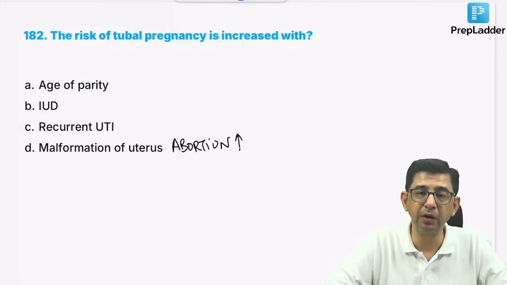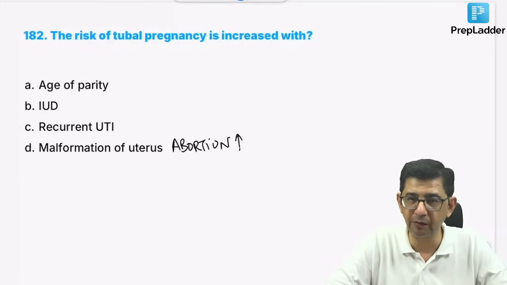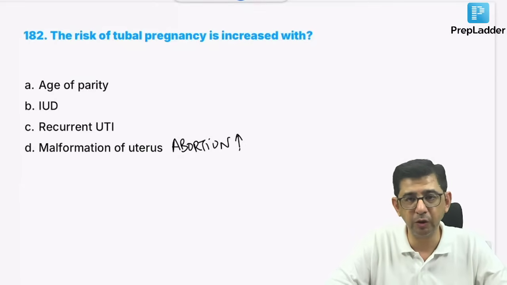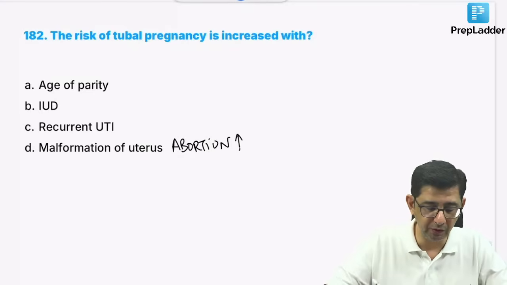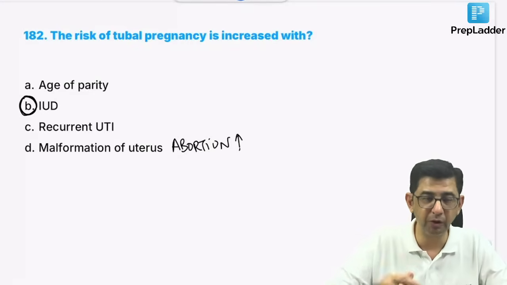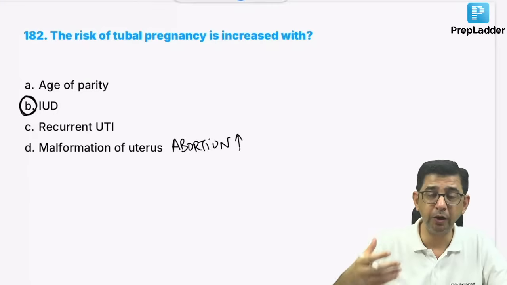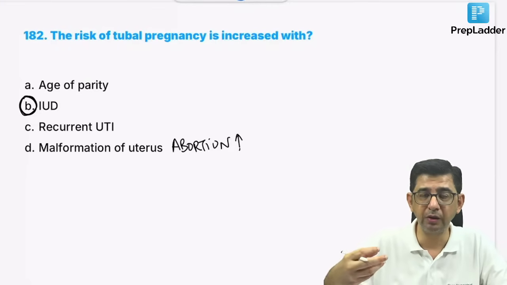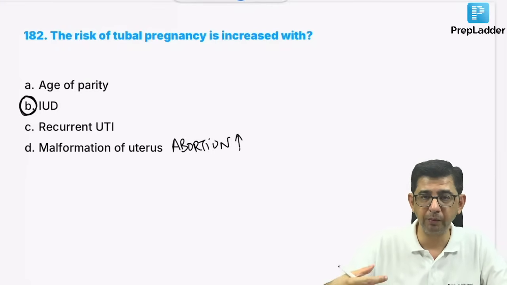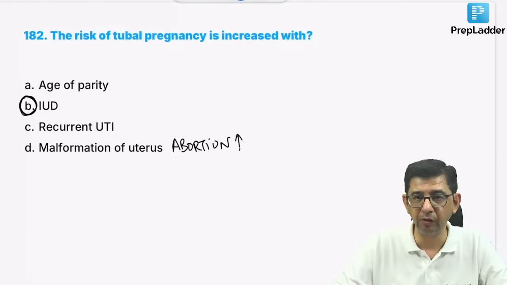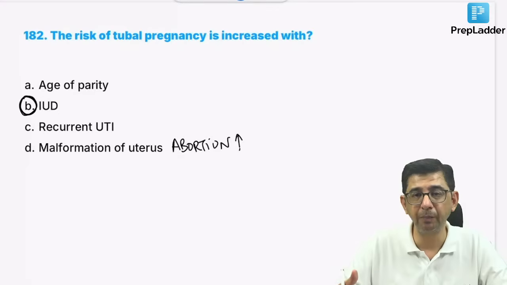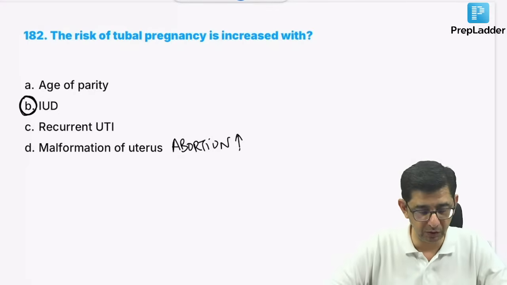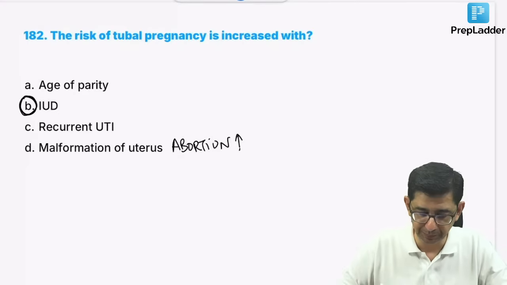Tubal pregnancy can be seen in IUD because IUD will usually prevent a pregnancy, but if pregnancy occurs with IUD, then it is a tubal pregnancy. The basic thing is IUD is put to prevent a pregnancy, but if pregnancy occurs with the IUD in situ, then it is gonna be IUD failure, which is responsible. The environment of the uterus will become non-favorable, not suitable for the fertilized ovum to get implanted. That is why the tubal pregnancy will occur. So the answer in this patient would be option number B.